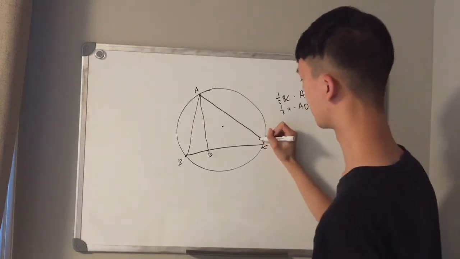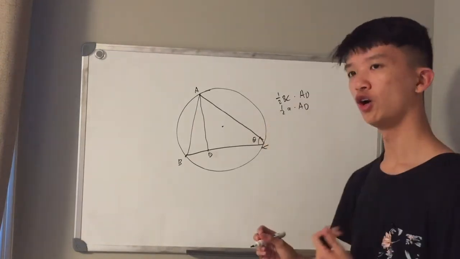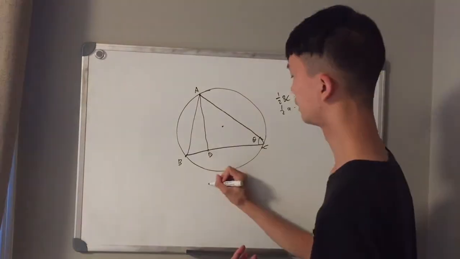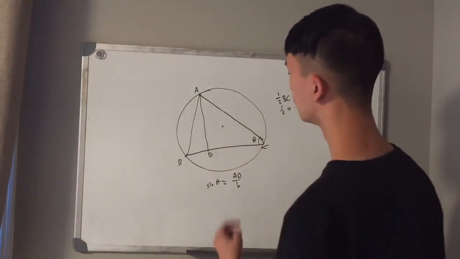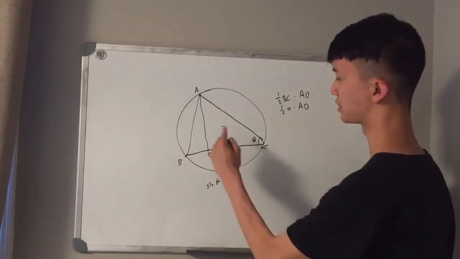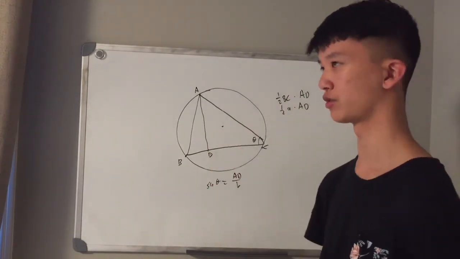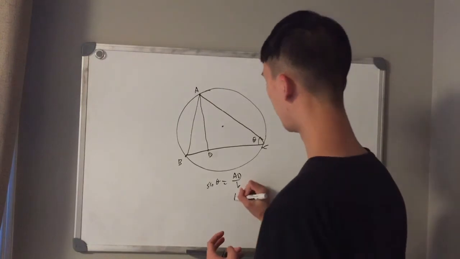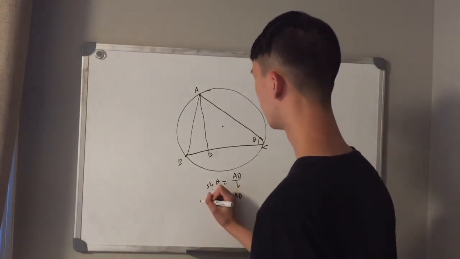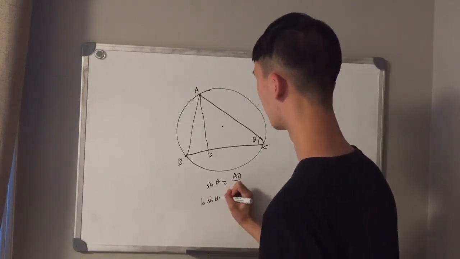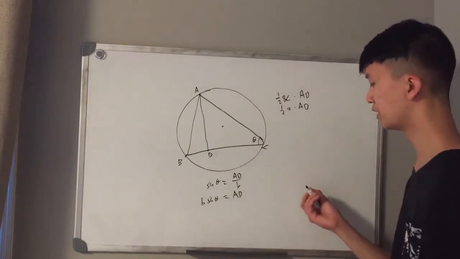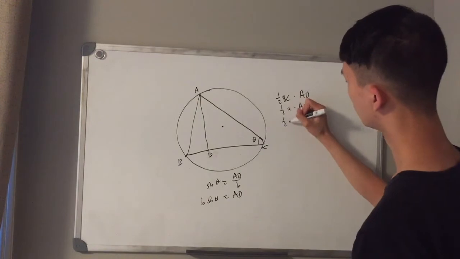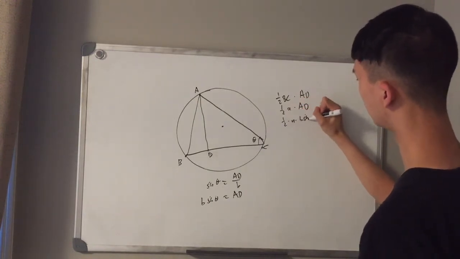Let's call angle ACD theta. So now, what is the value of the sine of theta? The sine of theta is equal to AD over b, because the sine is equal to the opposite over the hypotenuse, and the hypotenuse is equal to b. And so AD is equal to b times the sine of theta. Now we can substitute b times sine theta into AD up here. So we get 1 over 2 times a times b sine theta.